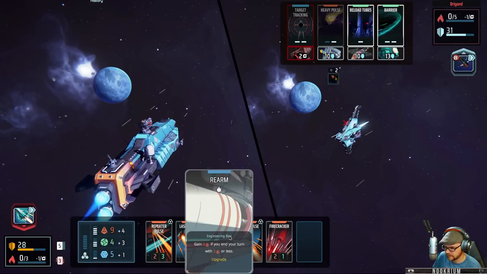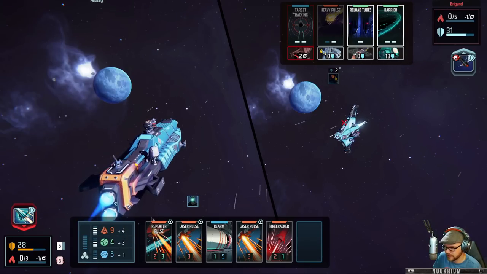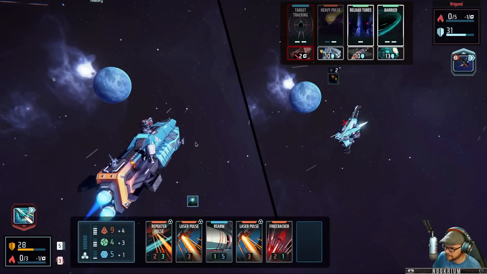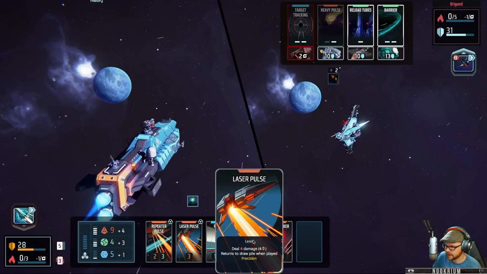Now, I could rearm. I would use up my blue. I would get either the repeater pulse or the firecracker. I couldn't do both if I used the rearm. No, I don't care about that. So we want the repeater pulse first, right?